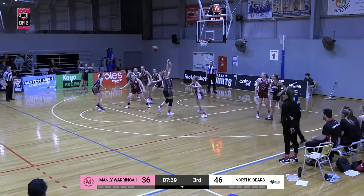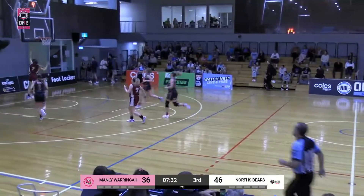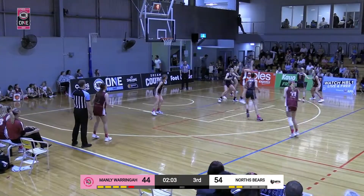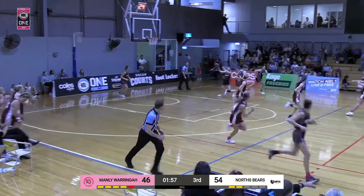If you see their back, go to the rack — and Meg Jeffs gets a tip on it. Annie Henderson fighting for it and comes up with a steal. Kim Hodge gets it and puts it up and in — great hustle there. Kim working on the elbow, great footwork, the step through, and that is brilliant.